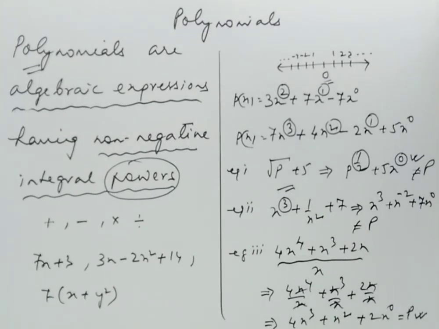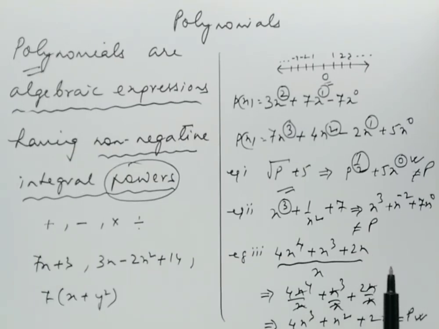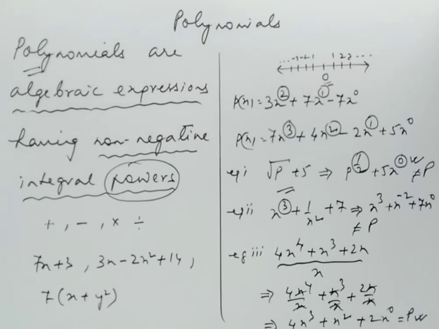This is the way we try to distinguish between a non-polynomial and a polynomial, so that there is clarity in your mind about what polynomials exactly are. I hope we have been able to decode polynomials in our favor, so that in future if there are any such questions, you are confident enough to crack them all.